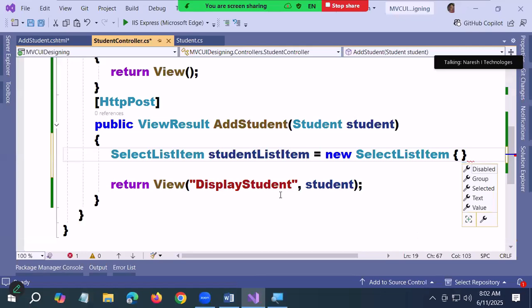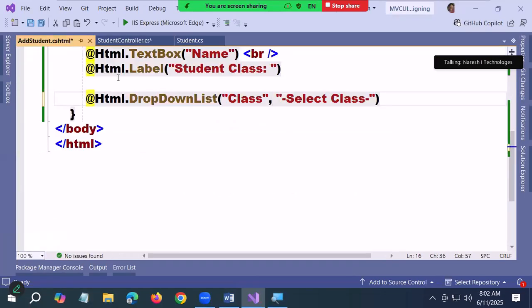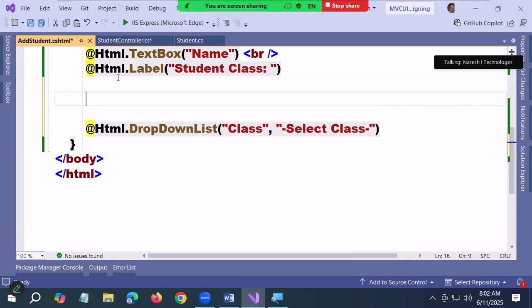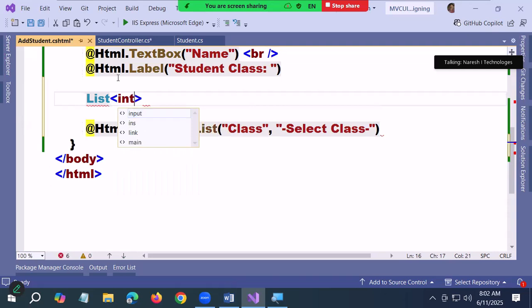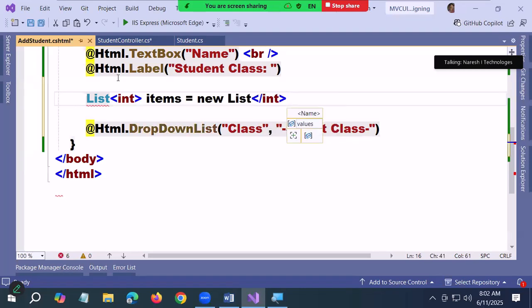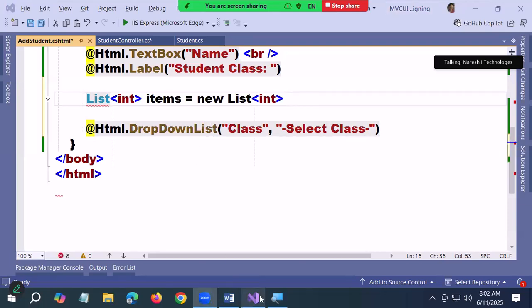But we can simplify this particular work. How, sir? Watch. Create a list of int items equals new list of int.